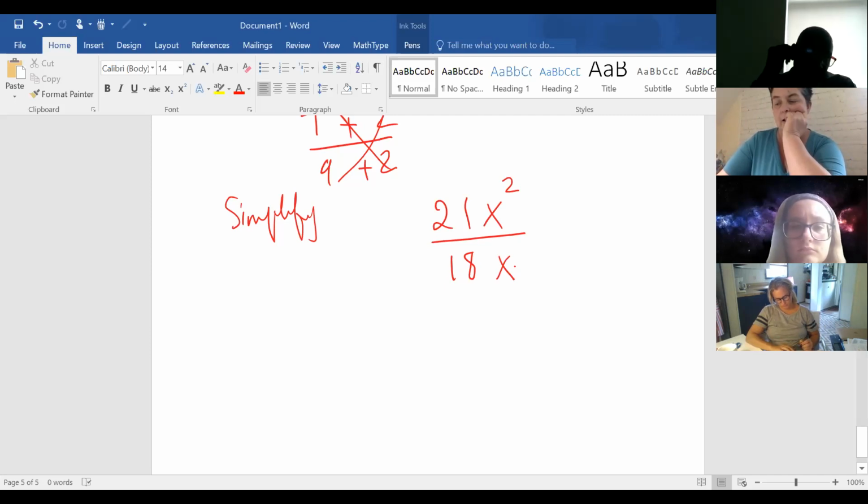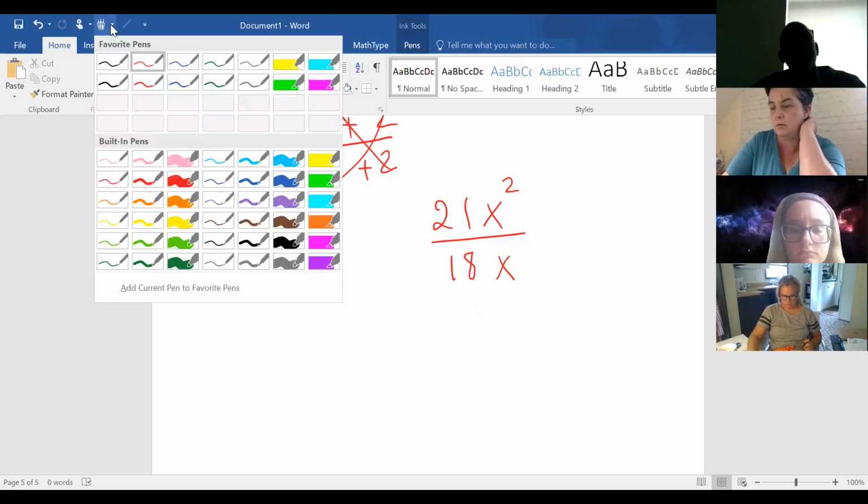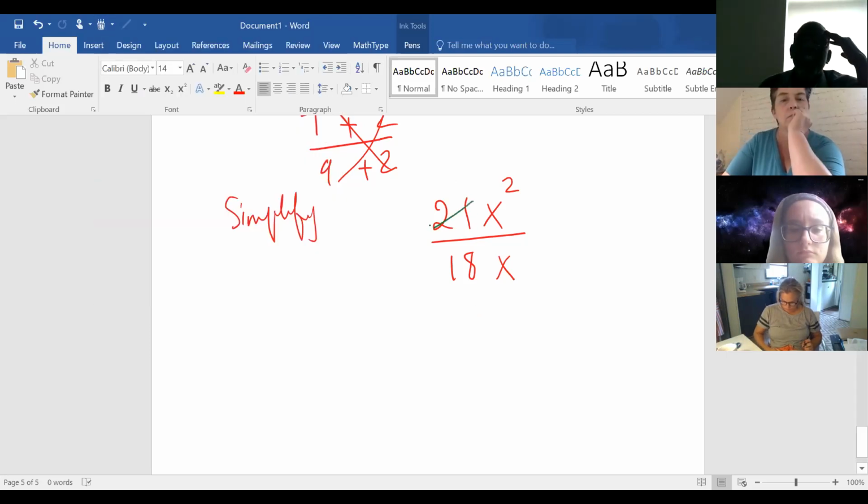All right. So 21 and 18, can we reduce by something? Do you have a common factor? The x. Yeah, the x is a common factor, of course. And for the numbers 21 and 18, what number can we reduce them by? You can simplify by what? By 3, right? 21 is 7 times 3. 18 is 6 times 3. So when you reduce by 3, this one has 7 left, this one 6 left. So we have 7 over 6.